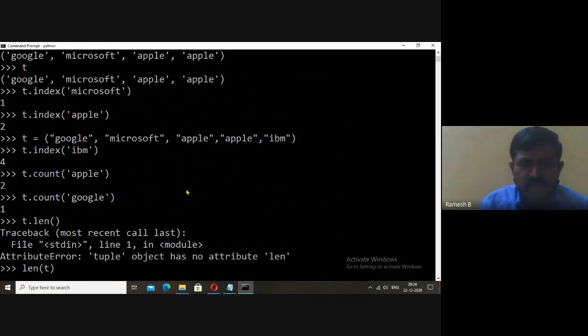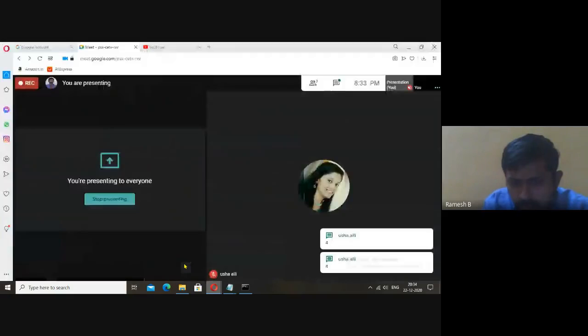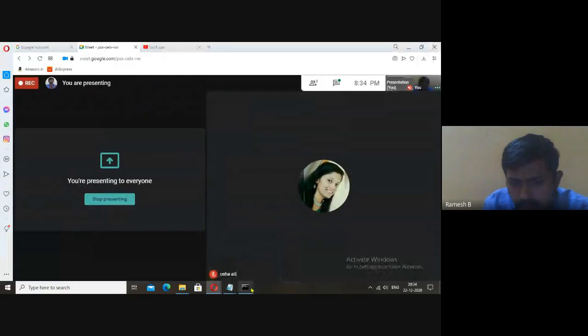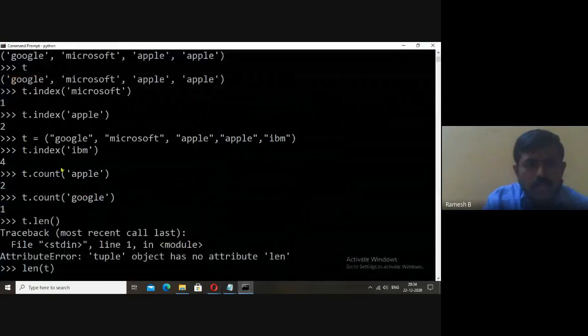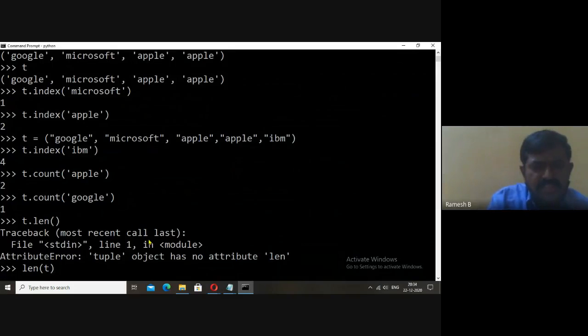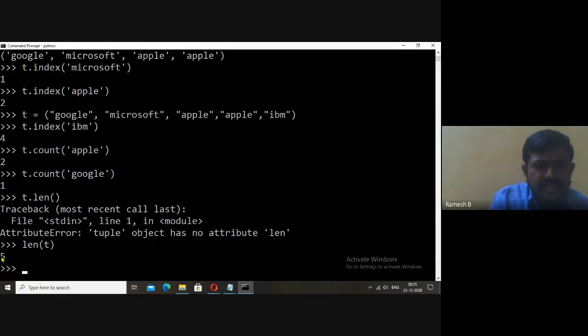It will give you the total number of elements. 1, 2, 3, 4, and 5. According to my knowledge, it is 5. You see that it is 5. Apple is counted 2 times. So in the length, we need to pass the tuple.